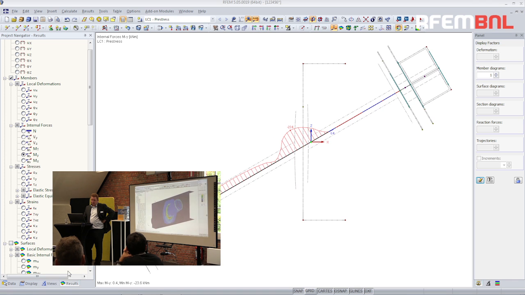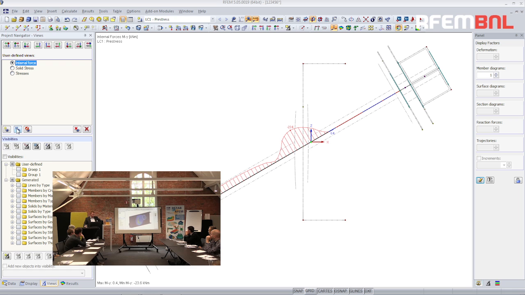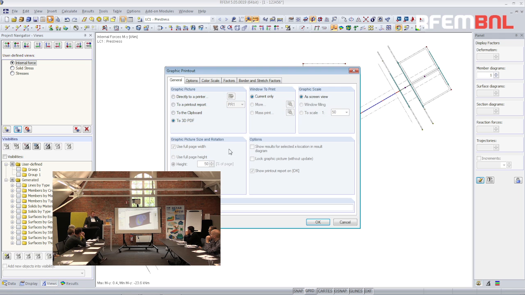And what I will do now is create pictures based on the views. In the trainings, I will say, think about what you want to report. If you want to have internal force, just use this picture from the views, for instance, and there, I can select here now, there is the member.